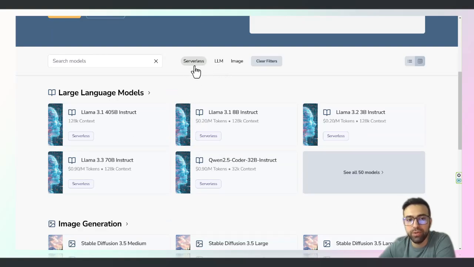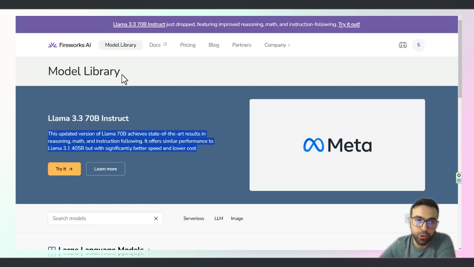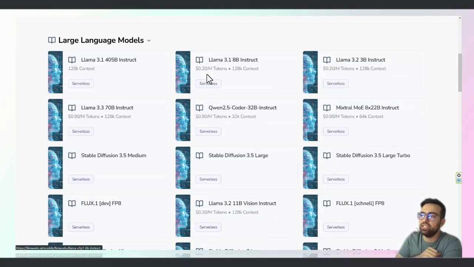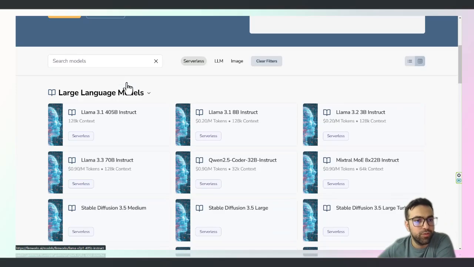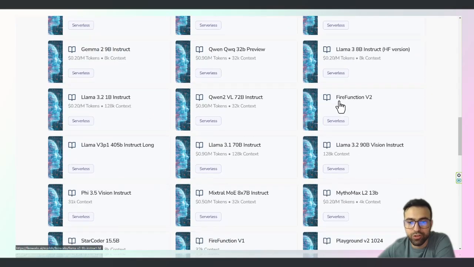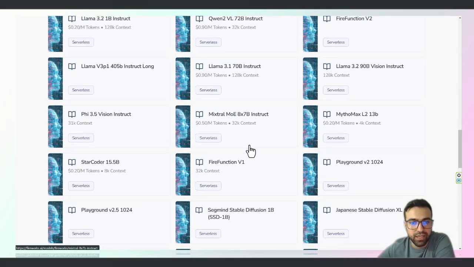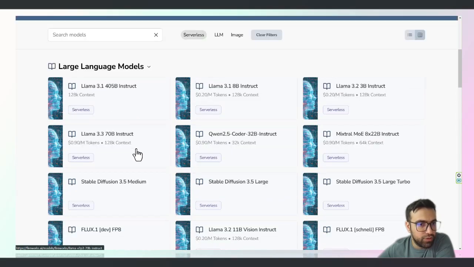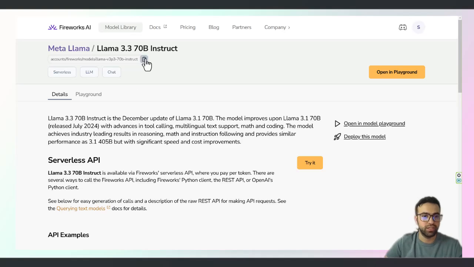You can also deploy your own model, upload it and serve it, but downloading, uploading, and setting up models is a bit tricky. So you can go with serverless and use all of these models without any challenge. Let me go with Llama. Let's go with Llama 3.3, which was just published. This is the model name that we should have.